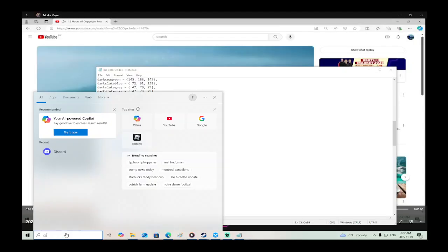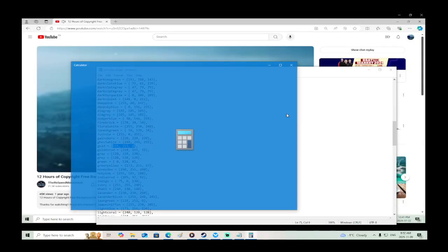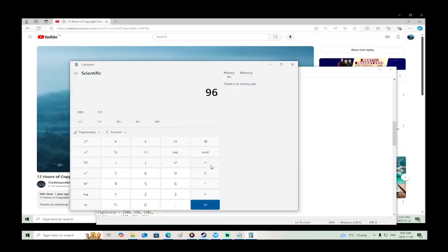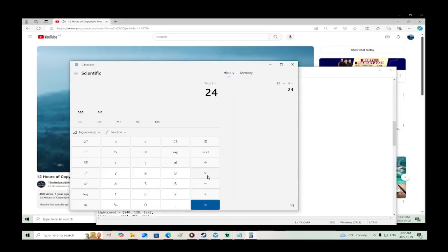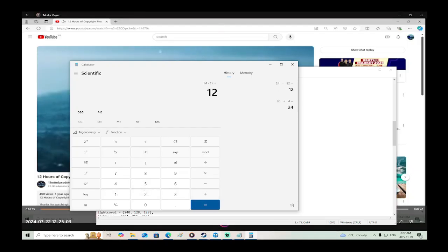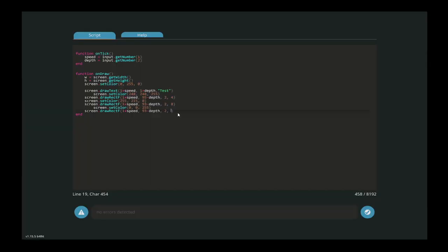Let me get the calculator out. 96 divided by 4 is 24. But then we also have to minus 12 because we've already taken up 12 pixels, which gives us 12 pixels each. So each element can be 12 high. So we have 1, 2, 3, 4. Something like that.